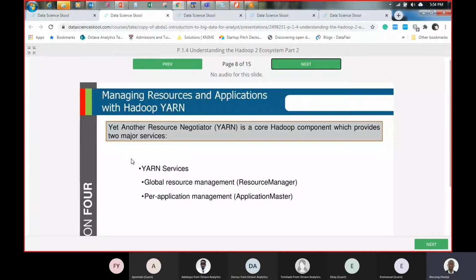And what it does is that it tracks all the different resources that are available within the cluster. So you need something that will track all the processes and all the resources that are available within the cluster. Data block is available in the cluster. Commodity server is available in the cluster. Memory is available in the cluster. Disk space is available in the cluster. Processing power is available in the cluster. So it was MapReduce that was managing all of that before.